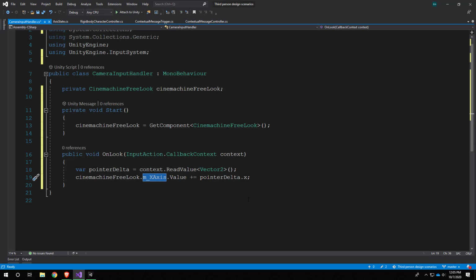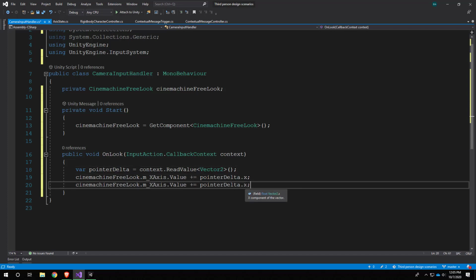We want to add to the value of whatever this used to be based on how far the player's moved the mouse cursor to the right or left on the x-axis. And then we want to do the same thing except with y. So we'll go ahead and put that in there and change everything to y. And this one will be y, m_YAxis.